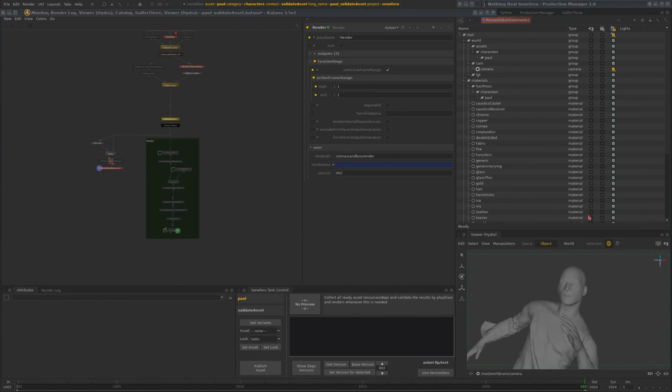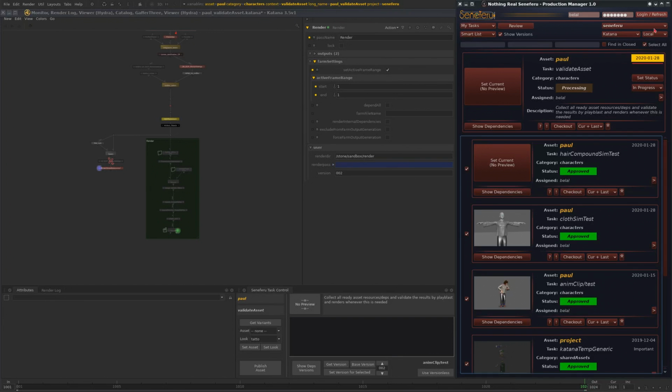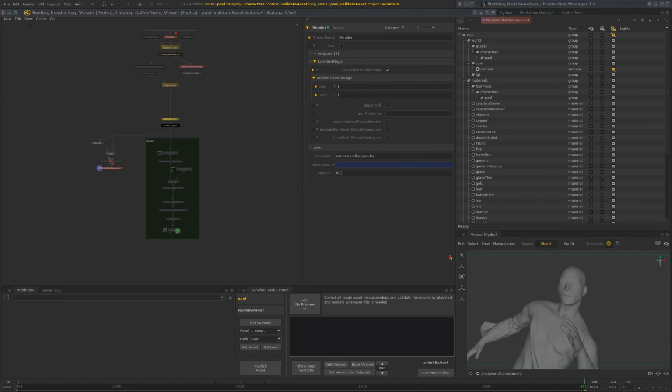If this is a shot related task, Seneferu Production Manager will automatically look into the most reliable edit and will find the most suitable frame range and will set it automatically in Katana here, and accordingly that will go to the render, so the user avoids making mistakes regarding the frame range.